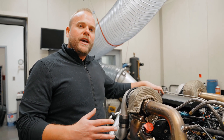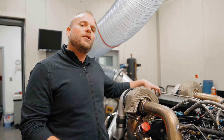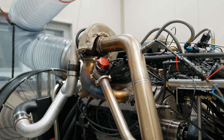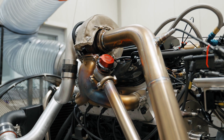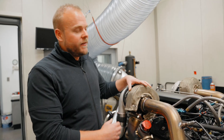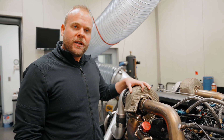In a perfect world we don't want to go much beyond 1.5 to 1, but in a street setting you're going to want more response than that, so it's not really going to happen when you're pushing the turbocharger hard. This is how we monitor the efficiency and current state of the turbo, and make sure that the turbine wheel itself is sized appropriately with the correct turbine housing for any given engine combination.